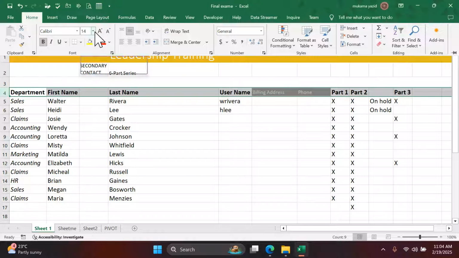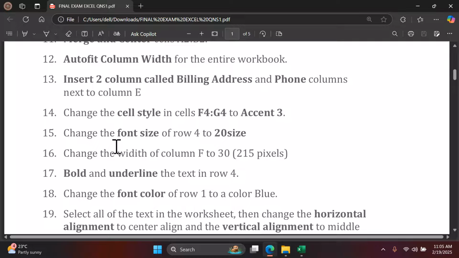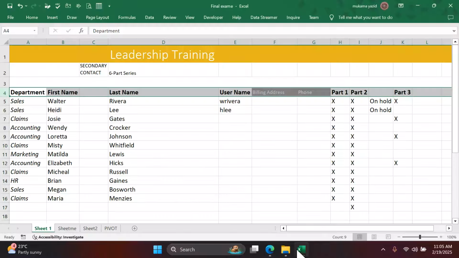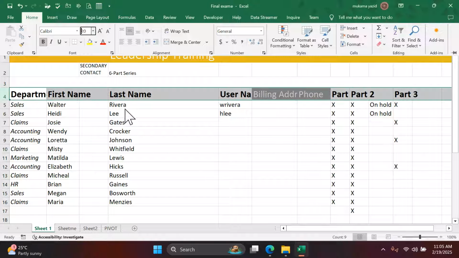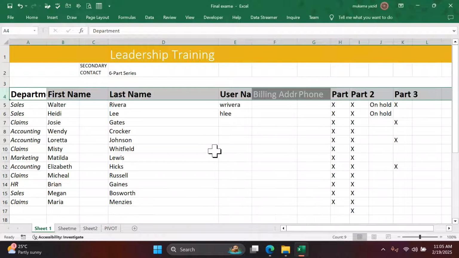This is what we call font size. They want the entire row 4 to be in maybe they said 20. They said change the font size of row 4 to 20. So this is the entire row 4. It is selected. Then go to home, then go to font size here. Then change to 40, change to 20. They said 20. So now it's okay.